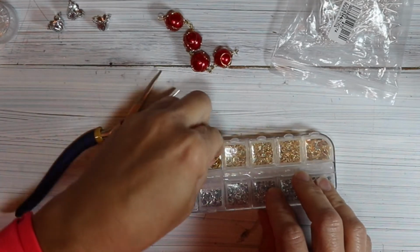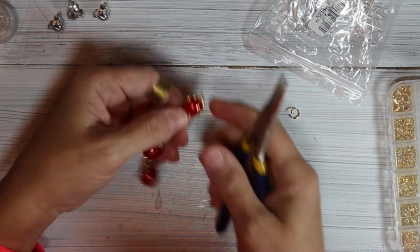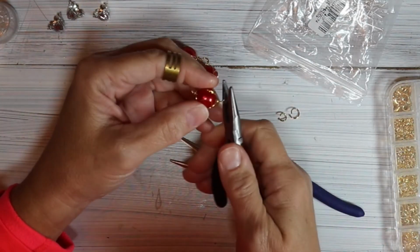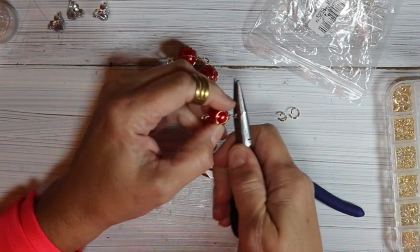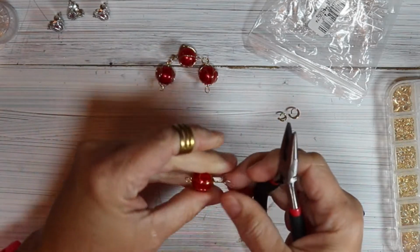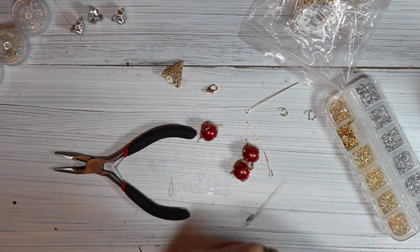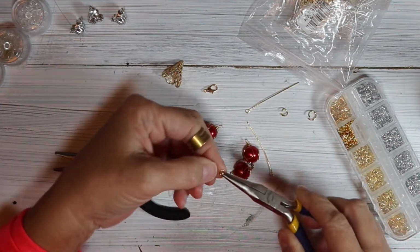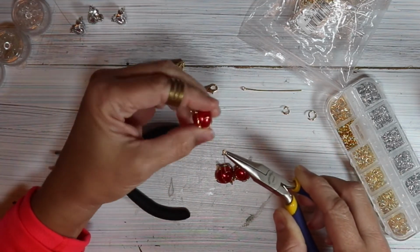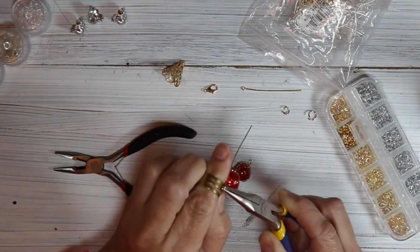All right, now we are going to go ahead and start working on the little bead dangle. And so I decided that I would use some gold elements. And last year I had bought these little red, I guess, charms, and I believe I found them at Joann Fabrics. You know how they come in like the string of charms. Anyway, I'm not really a jewelry maker, so I don't know what everything's called, but I certainly do play with a lot of it, and I do that mostly because I like to embellish the tassels that I make. So at any rate, I went ahead and I took a couple of those off of the strand, and I am adding gold O-ring, and I'm also using a gold eye pin.